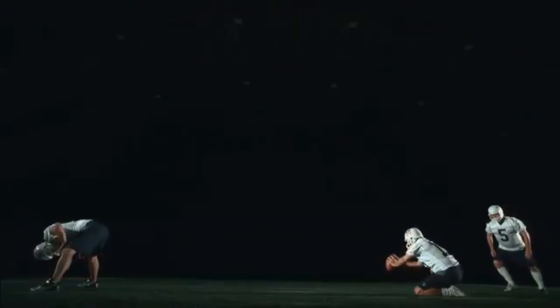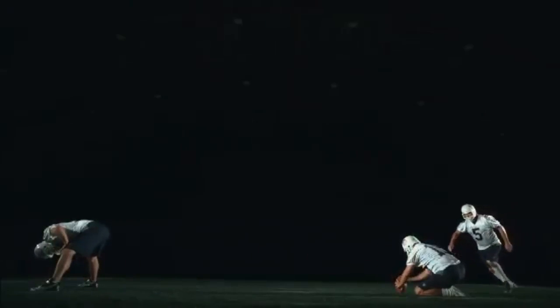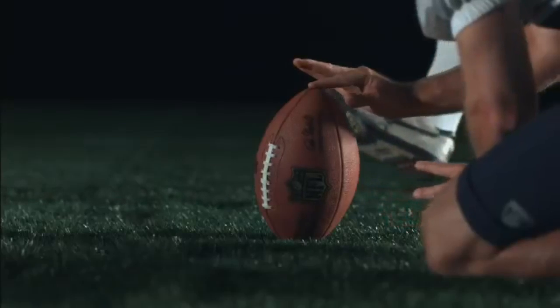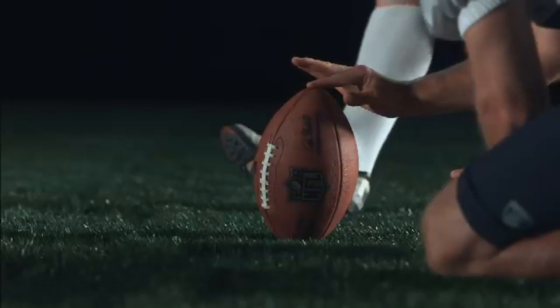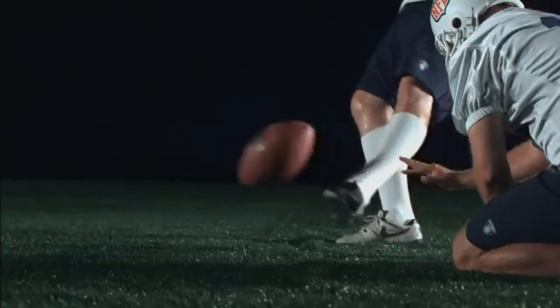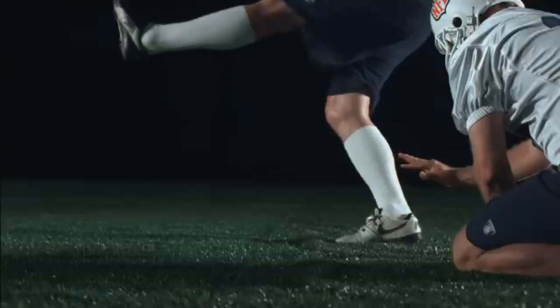To reduce the chance of a block, NFL kickers take just 3 steps to the ball. The final step is with the plant foot, which provides the stable platform for the kick. I call it the moment of truth, and the moment of truth is basically when your plant foot hits the ground next to the ball. You're either in the right position or the wrong position. The kick itself involves the entire leg building the force necessary to launch the football.